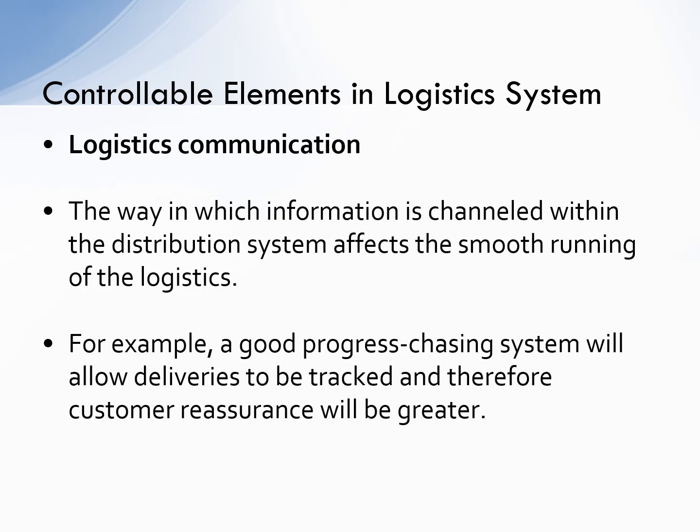Logistics communication is another controllable element in logistics system. Logistic communication means the way in which information is channeled within the distribution system affects the smooth running of the logistics. For example, a good progress chasing system will allow deliveries to be tracked and therefore customer reassurance will be greater.